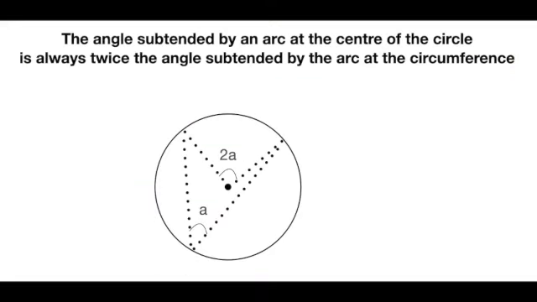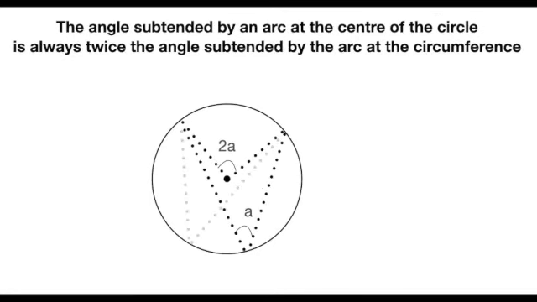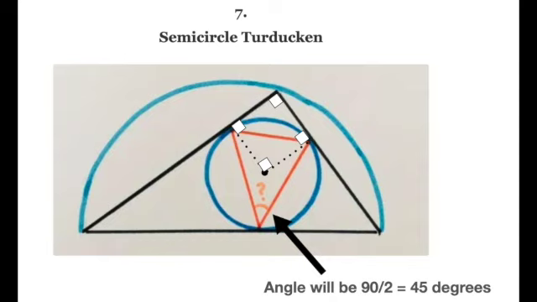I am going to introduce a final fact which will be required to solve the question. The angle subtended by the arc at the center of the circle is always twice the angle subtended by the arc at the circumference. That seems like a mouthful, so let us illustrate using diagrams. If the angle at the center is 2a, then for the same arc, no matter which sector you pick, as long as you are subtending the arc from the circumference, it is always half the measure of what you get at the center. So in this case, we get a as a measure of the angle at the circumference. Knowing this, it's now trivial to see that the angle we want to find is 45 degrees, obtained by halving the right angle at the center of the circle.